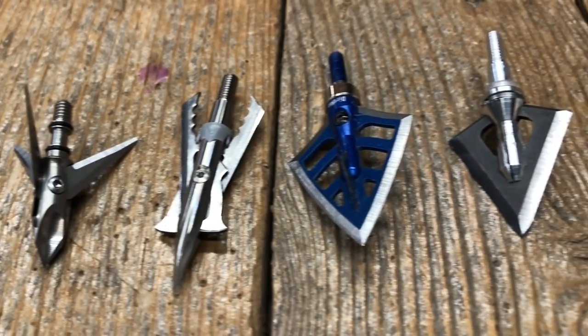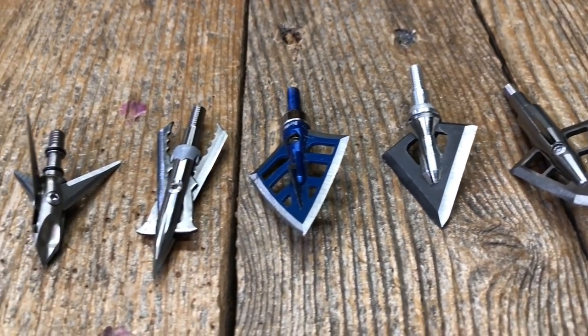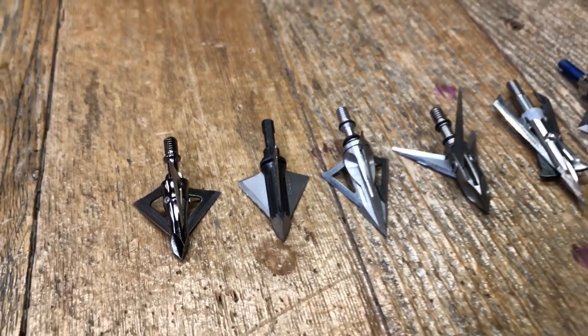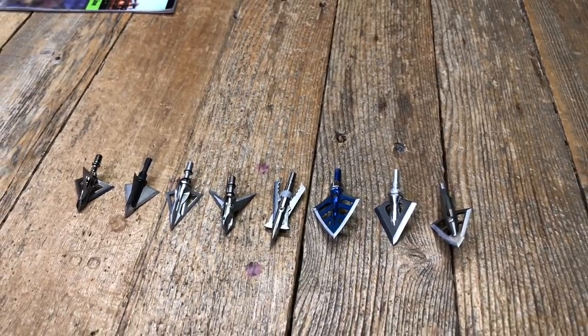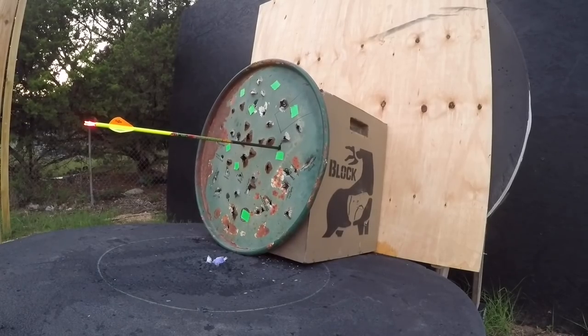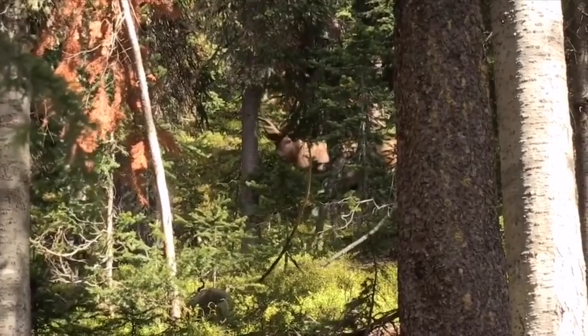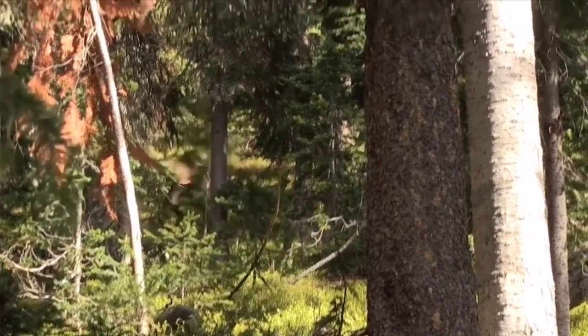Welcome back everybody, and thank you for sticking with me. Today we have six different broadheads to pass the ultimate test. We've got the Iron Wheel Outfitter V100, the Rage Tri-Pan, Steel Forge broadheads, Ramcats — a bunch of stuff we're gonna be shooting. We'll find out their ultimate flight path and how they perform out of the box compared to a field point. Then we're gonna do a full-on destruction test to see which ones can handle punching through a 50-gallon steel drum lid. This is a very extreme test that will tell us a lot about the make, durability, and quality of the build — because if you run into something like a shoulder or bone and you don't have the perfect shot going in for a kill while you're out on the hunt, you want to make sure your broadhead is going to perform like it should.